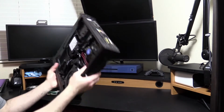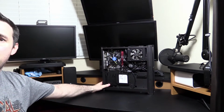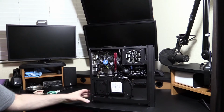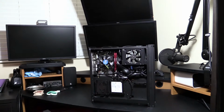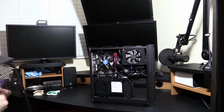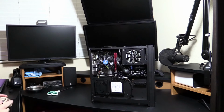Here, you want to see the CPU this time? There you go, if you want to analyze all that. All right. Put it like this, angle like that. All right. Because I'm trying to figure out also which direction I want the power cord to face. This is sweet. Oh, this is so nice. Okay, wait a minute.